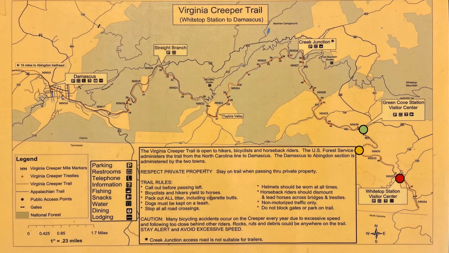Suppose that you were planning a bicycling trip, for example, to the Virginia Creeper Trail, and you'd like to know what part of the trail would be appropriate for you and your friends and family. This short video will use a portion of the Virginia Creeper Trail to demonstrate how a slope or a grade can be used to determine the relative amount of difficulty for different portions of the trail.